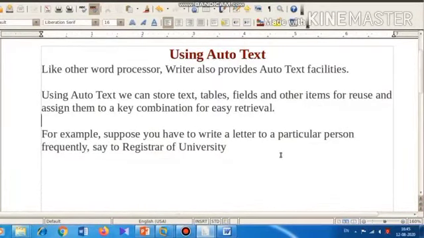For example, suppose you have to write a letter frequently to a particular person, say the registrar of a university. Then what can we do? Practically we will learn this. First I will create an address block here. To the registrar.